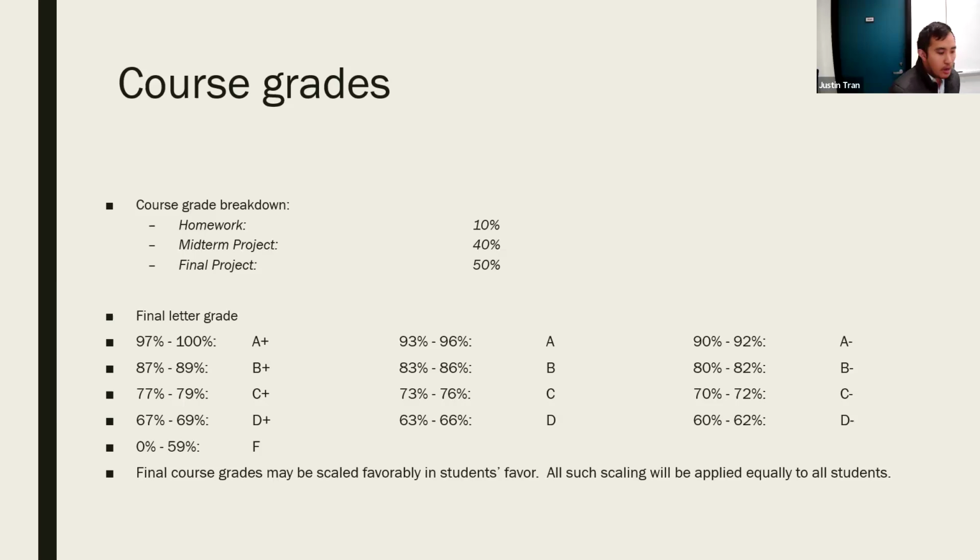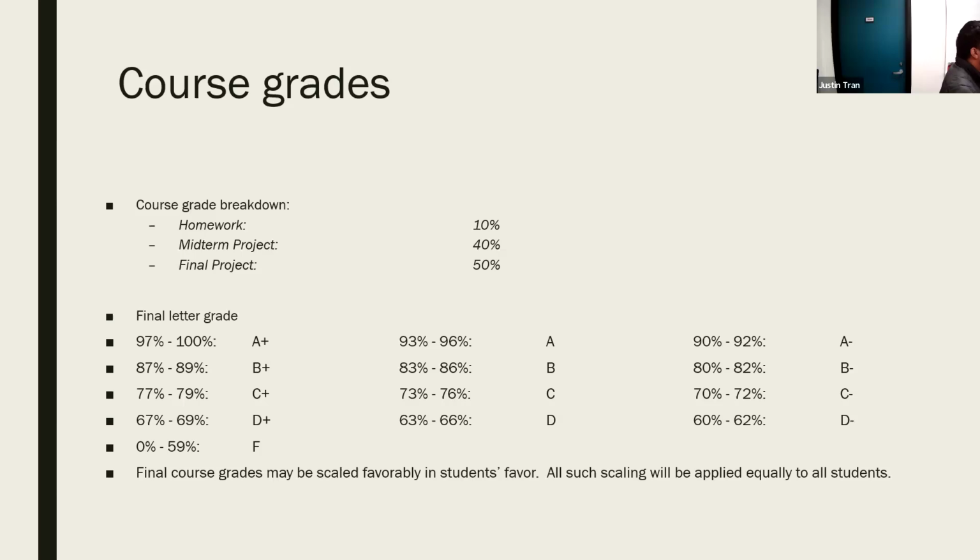Okay. I do apply scaling sometimes, and what that means is that if the overall class average is below a certain threshold at the end of the semester. So let's say that the overall class average was about 75%. For this class, this is a grad course, so my threshold is a little bit higher. I'd like to have my threshold be maybe 80, 81, 82%. Kind of depends on how the semester goes.